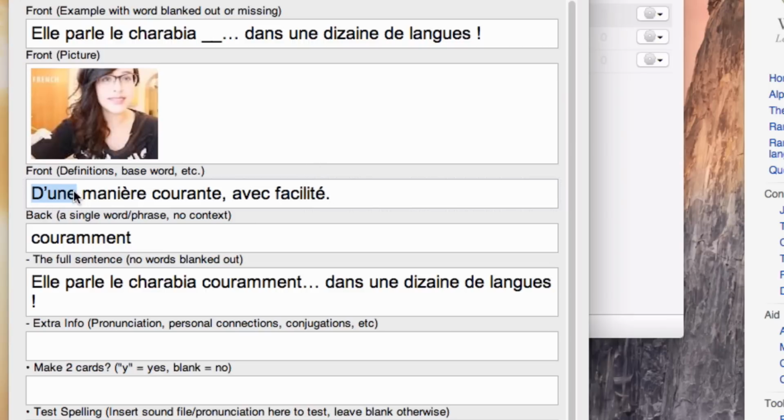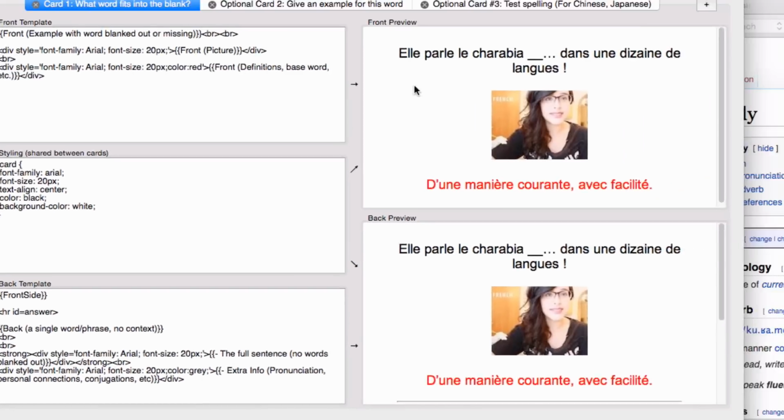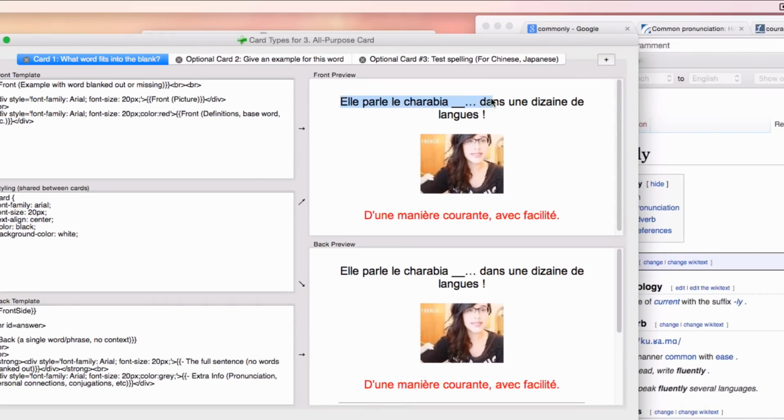And so you can add this to it, and that will show up here. It gives you a sentence with a blank in it. It gives you the definition of the word. At this point, there's no more doubt as to what this word could be. There's only one word that fits in this slot with this definition. And so as soon as I can add this kind of content, I do.